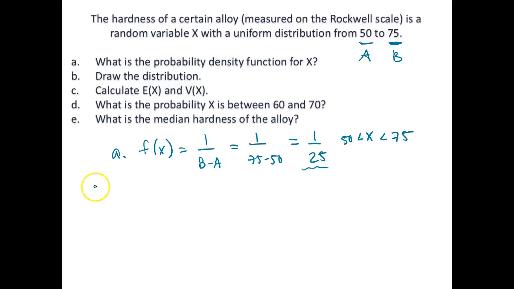Now we want to draw the distribution. The distribution of a uniform random variable looks sort of like a box. The lower bound is 50 with the upper bound of 75. And the height of our box is always going to be the height of our probability density function, so that's 1/(b-a) or 1/25. That's because all the probabilities of each value of a uniform random variable are equal to each other, so in this case that's 1/25.